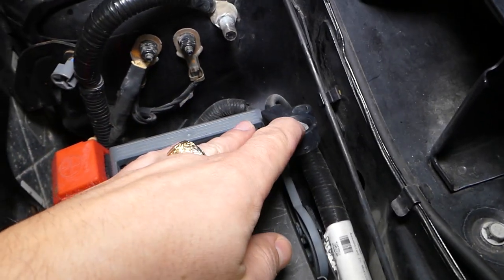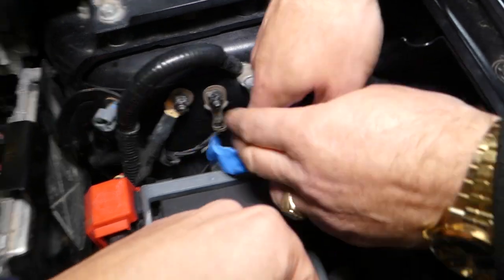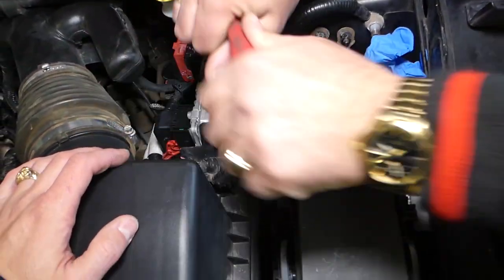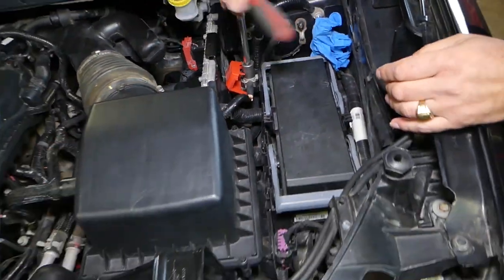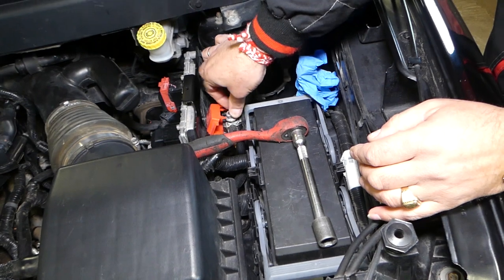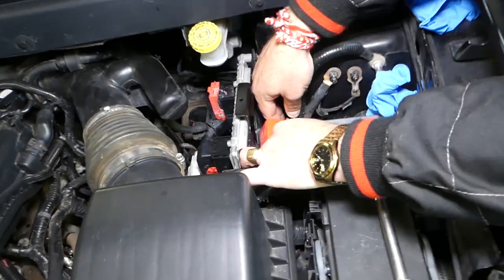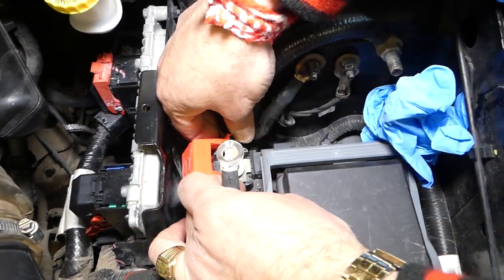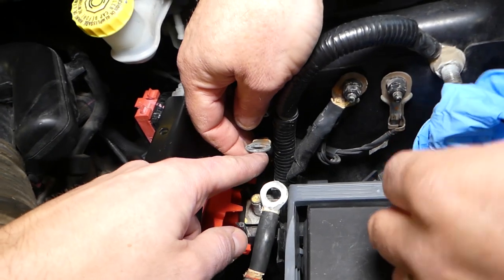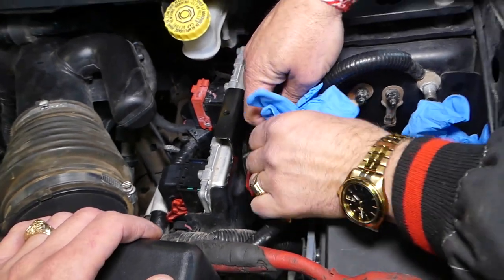This is the battery negative cable. Practically now the car will not have power. We're going to go ahead and insulate the cable — this wire here. This is your positive one. It's always important how we disconnect: disconnect the negative first, then the positive. Connecting is the opposite — connect the positive first and then disconnect the negative. This cable coming from the battery feeds the fuse box, so we need to insulate it.